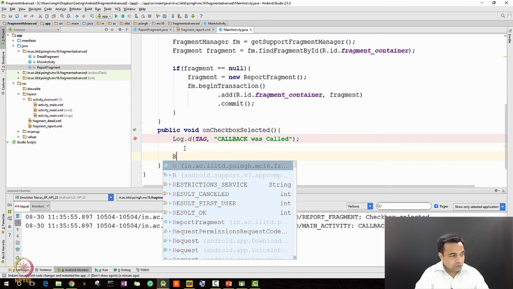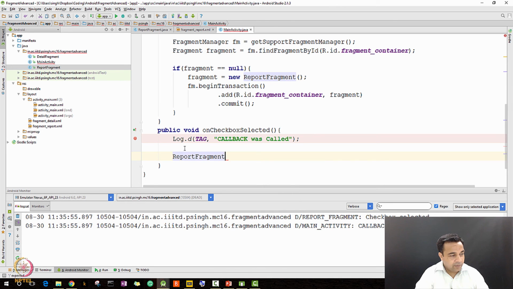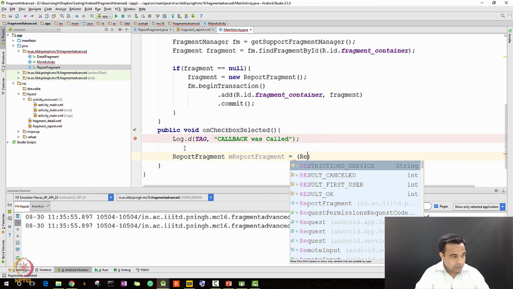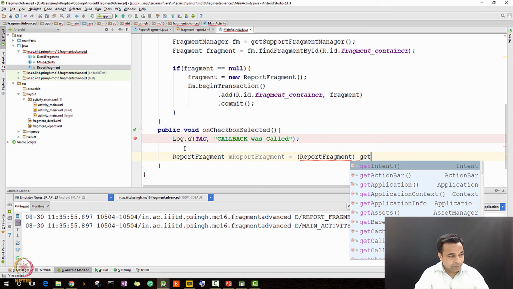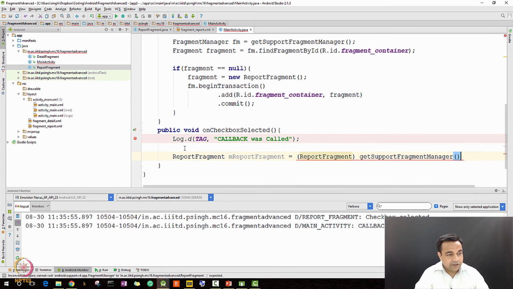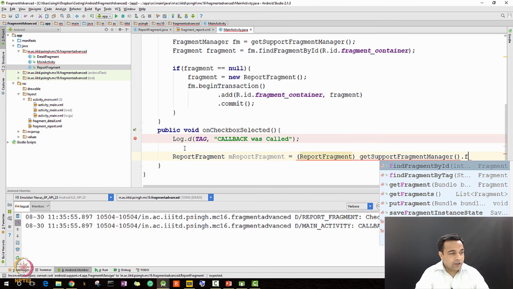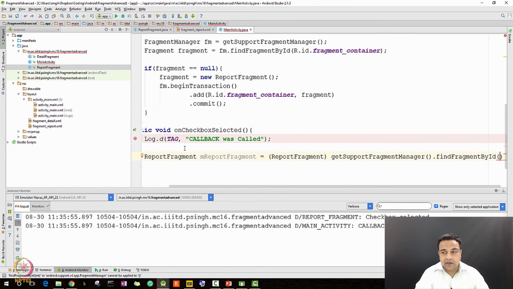So we add some more code. Report fragment, let's say report fragment equal to report fragment. We learned two lectures back that we need to get a fragment manager and then call the method find fragment by id.